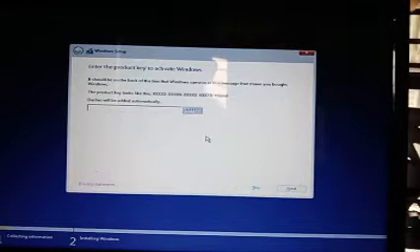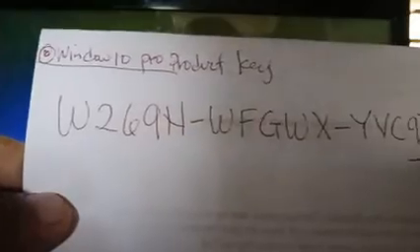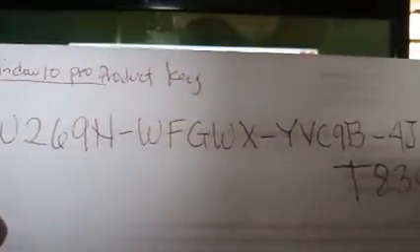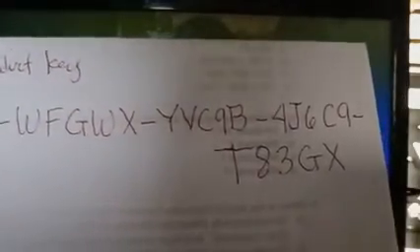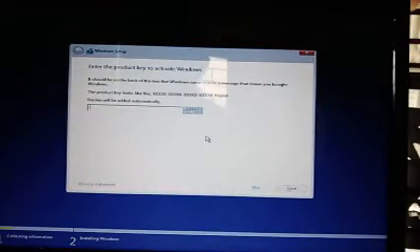So this time we need to input our product key. I have here this one. I only copied this one online. This is actually when tested. 9N, do not press the dash.